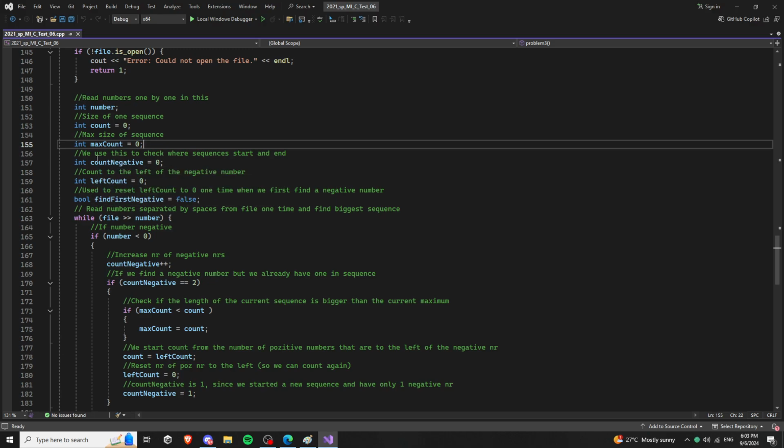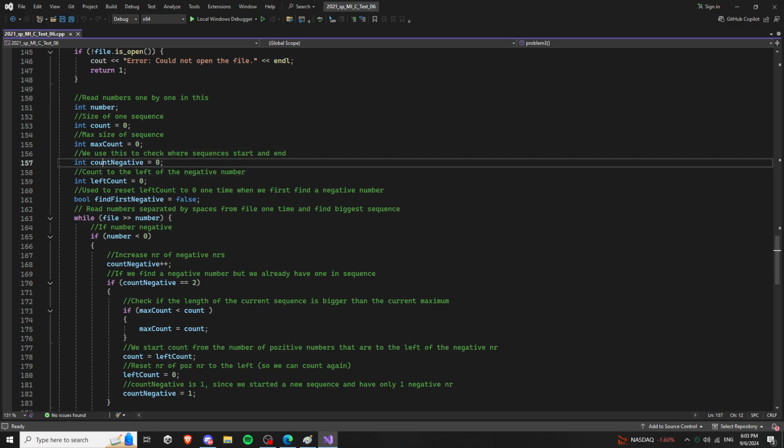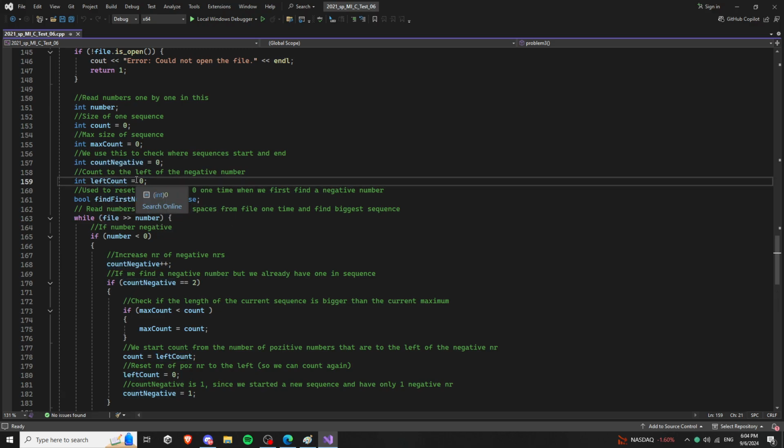And here we use this to check where sequences start and end. So this will change when we find a negative number. Then we have this counter that counts the numbers that are to the left of the next negative number.